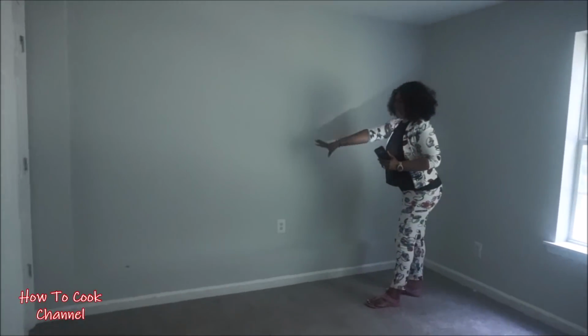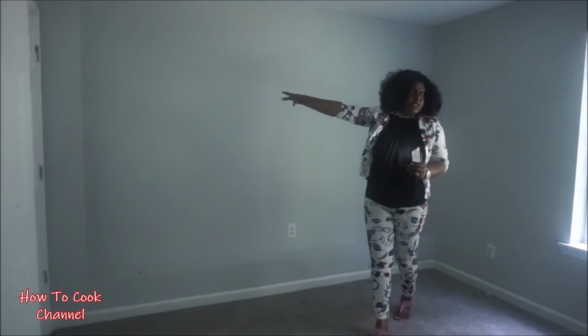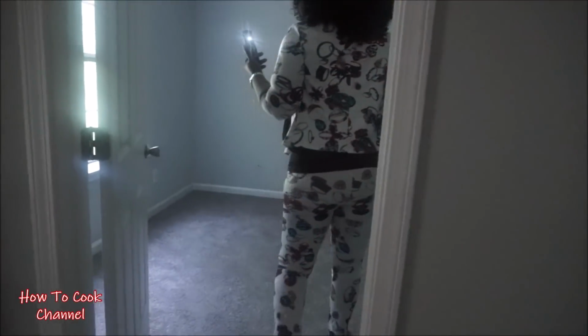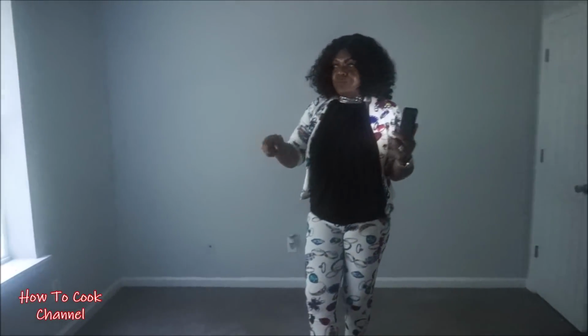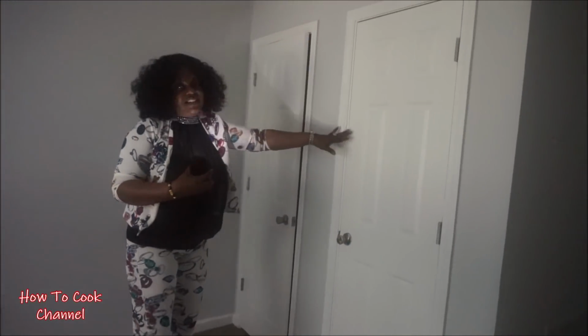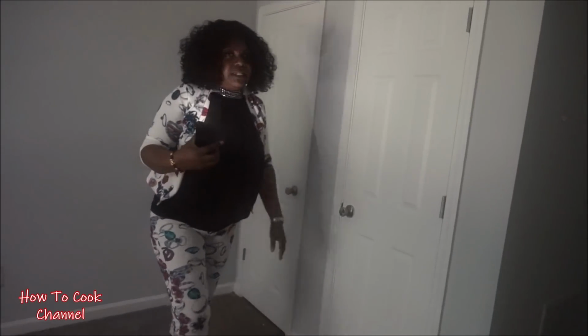And you can see where they already built out the walls for the TV or whatever you put in there. It's already built out. And then right here is the little second loft where you can sit down and chill and relax. And that's the back door. Now in here is another bedroom. So we have 2 bedrooms downstairs, and this bedroom has 2 closets. Now moving along, in here is the 4th bathroom.